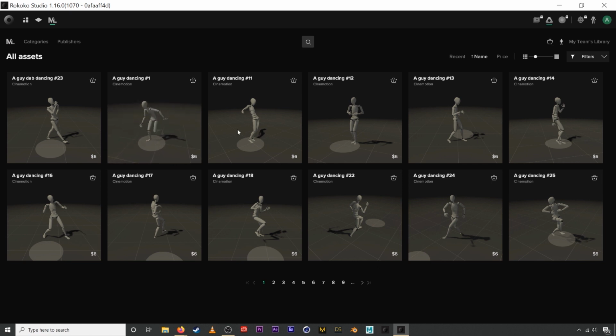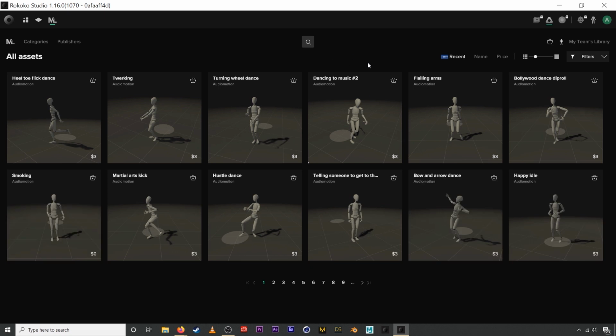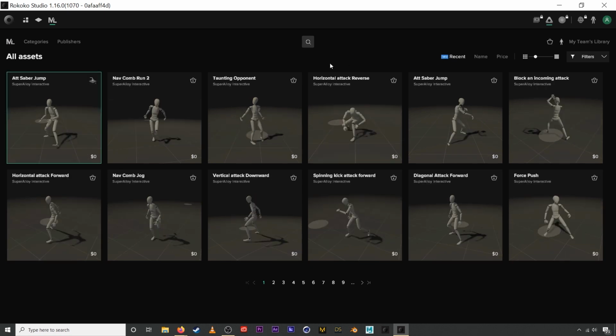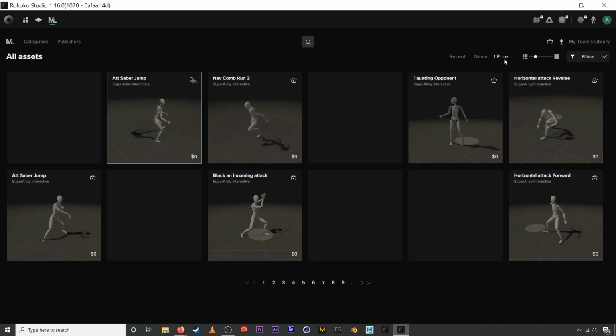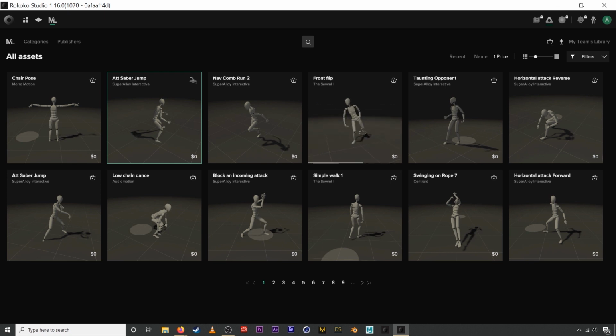So these are all the different motion capture assets that are available. As you can see, there's many, many, many of them. You can hover over an asset and it will load a little preview that you can click and drag on, and you can rotate around the asset to get a better idea of what's going on in there. We also have a bunch of different ways for you to organize the assets. You can organize them by the most recent asset that's been uploaded. You can also organize them alphabetically. Ooh, that's a pretty good one. And you can also organize them by price. So this is a good way to locate free demo assets that are on here, of which there are a bunch, and I recommend you go and check them out. There's some really, really high quality ones.